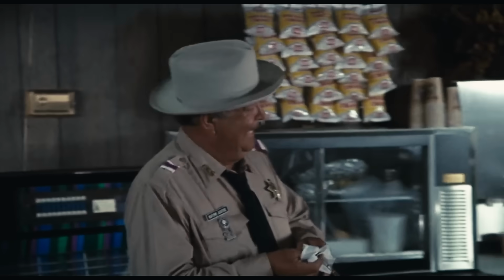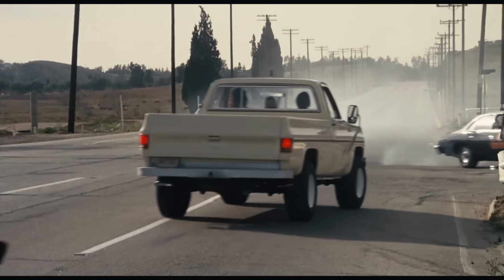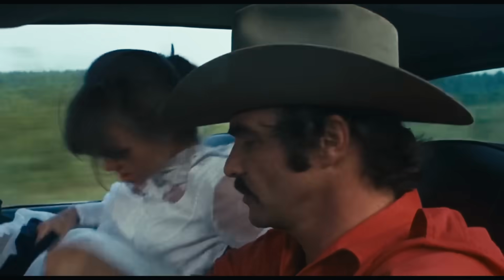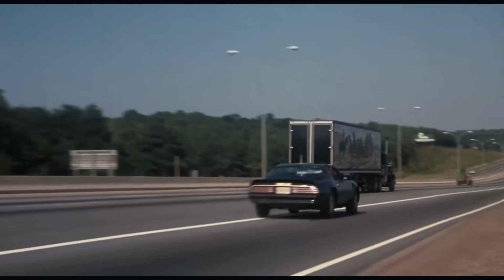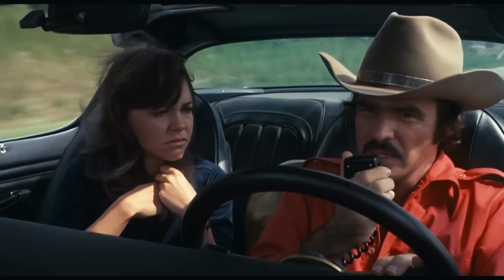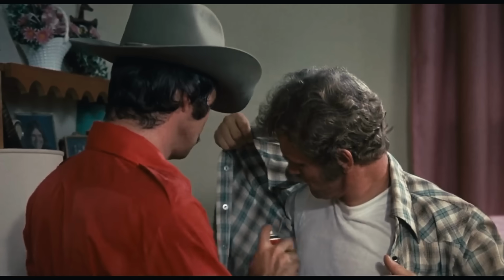Smokey and the Bandit, 1977, became one of the biggest hits of its year, second only to Star Wars at the box office. Directed by Hal Needham, a former stuntman, it starred Burt Reynolds, Sally Field, and Jackie Gleason. The plot involves a bet to illegally transport beer across state lines. Pontiac supplied 4 Trans Ams for the film, all of which were actually 1976 models modified to resemble the 1977 version. By the end of shooting, only one was still running.